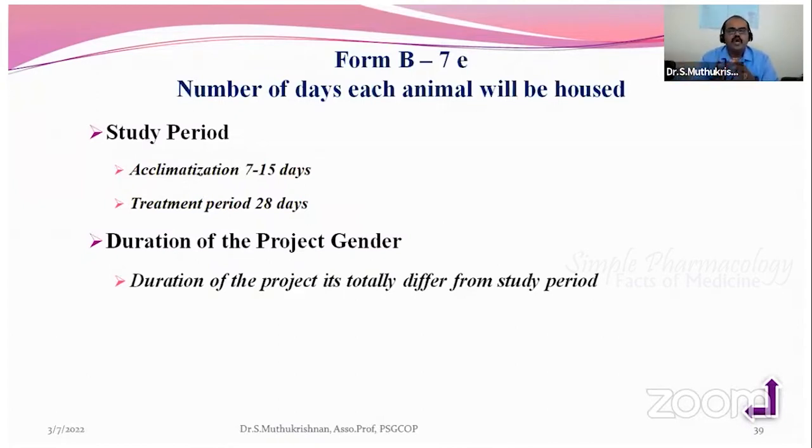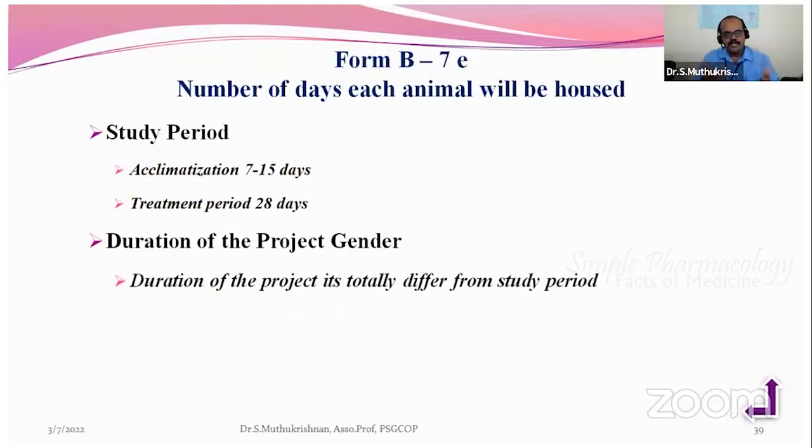Means you can't do the surgery for all the animals in a single stretch. The surgical procedure is a tedious process, and each and every step takes time. For each animal it takes plenty of time, 2 to 3 hours. So how is it possible if you have 20 or 30 animals to do all those things in a single day?